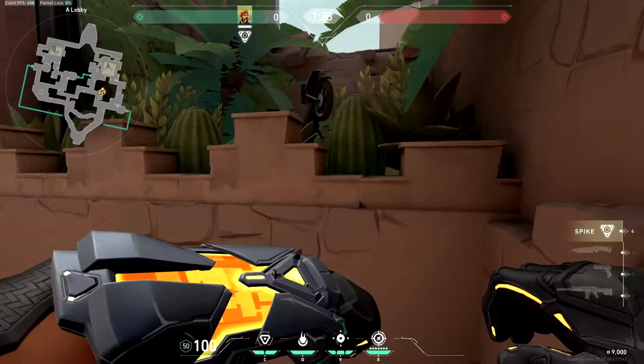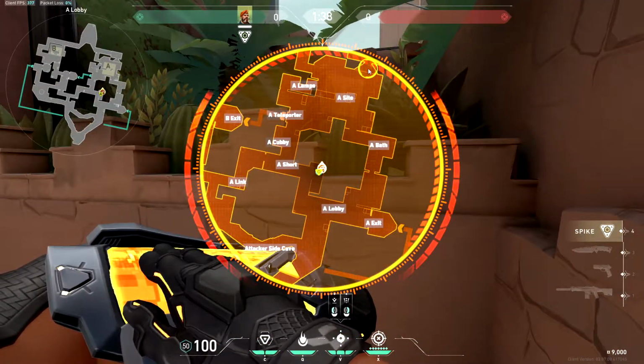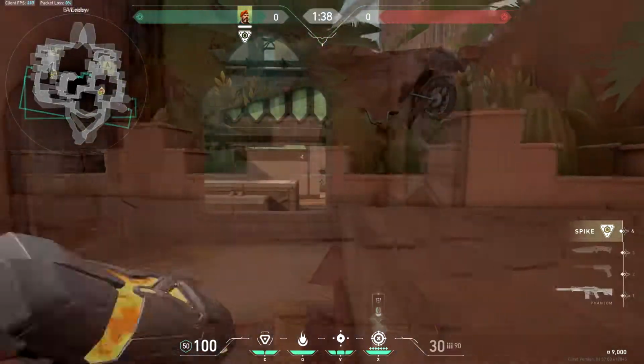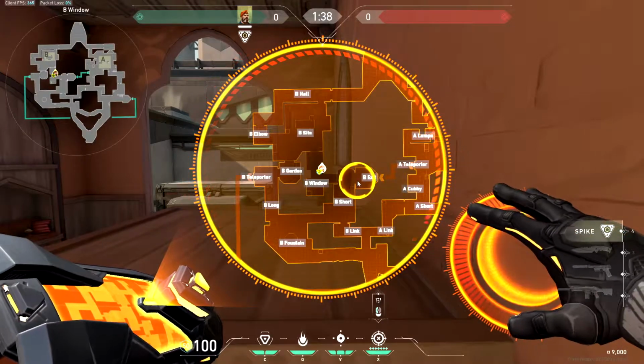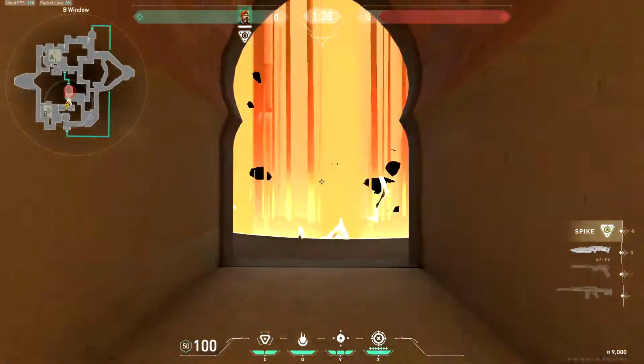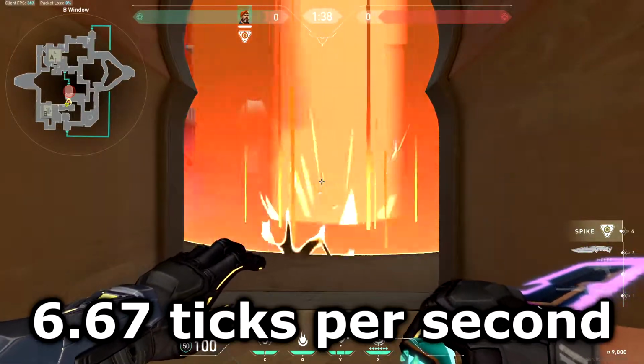To deploy his smokes, what you're going to want to do is pull out your iPad and left click on where you want to place your smokes. Once you're ready to deploy your smokes, right click so they can go down. Finally is his ultimate, or Widow Strike, which costs 7 ult points and lasts up to 3 seconds, causing 20 damage per tick, with each second having 6.67 ticks per second.